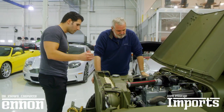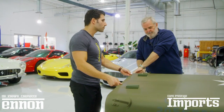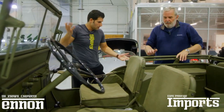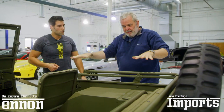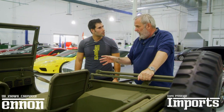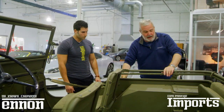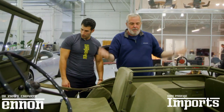Besides the modular construction, I see random things — for instance, the handles here on the side. There are two reasons for them: one is that the grab handles help you to lift the body straight off the frame when you take the mounting bolts out. But also these Jeeps had to go everywhere, and if it got bogged down in the mud — they're four-wheel drive but still — you'd need your teammates to grab a handle and pull it up. And guys would hang kit bags off here, water bottles, spades, extra equipment. The original idea is two reasons: simply to lift it off, and to get the Jeep moving again.